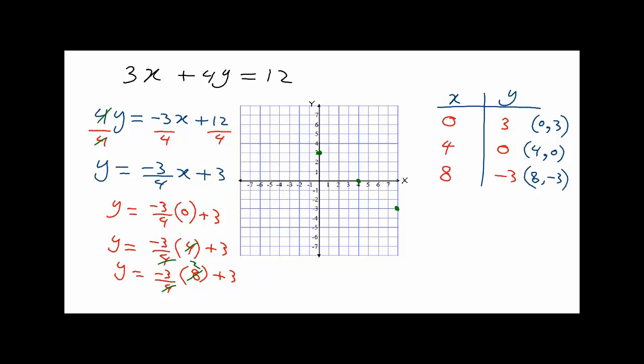Let us draw our line now. So passing through the 3 points, we have the line in red color as it is in front of you, passing through the 3 points. If one of these 3 points is out of the line, you will check your solution again because there is something wrong in your substitution. This is how we graph a linear equation when it is given to us.